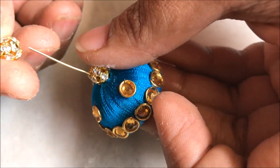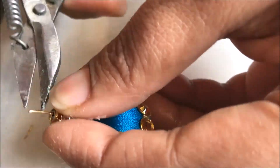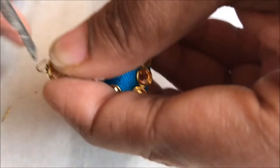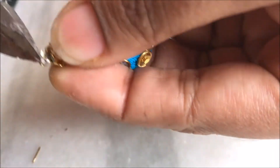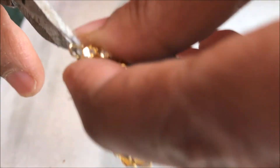Now take the middle pin, insert the bead, and put the middle pin inside the jumka. On top, put two stone balls. Since the size is right, cut out a little portion of the extra part of the head pin, then turn it into a loop format. It's a long pin, so I've now put the jump ring and I am tightening it into a loop format.